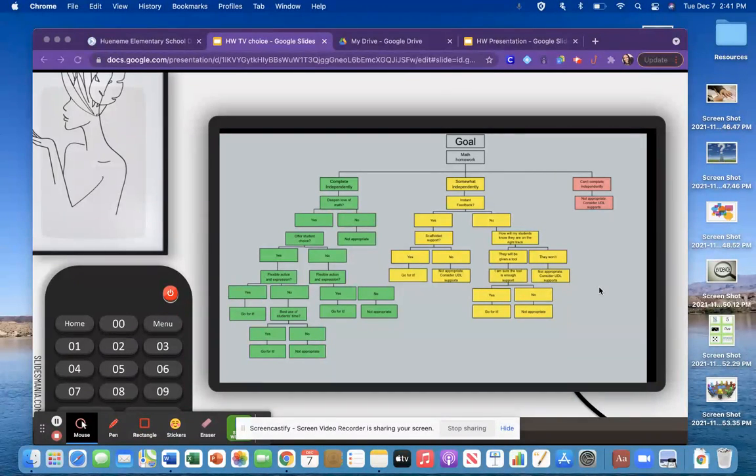Now, some of you might be wondering, well, that seems like a lot of work. You're right. It is a lot of work. It's really hard. It's really difficult to come up with each of those leveled assignments and figure out exactly how you can adjust the project to meet the needs of all your students. But that's what goes back to our goal.